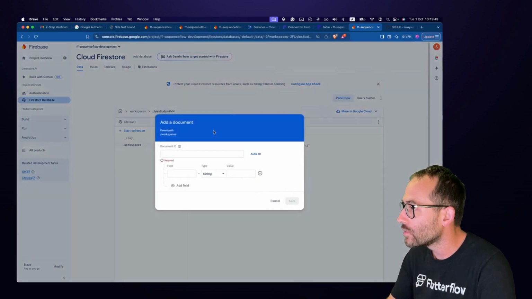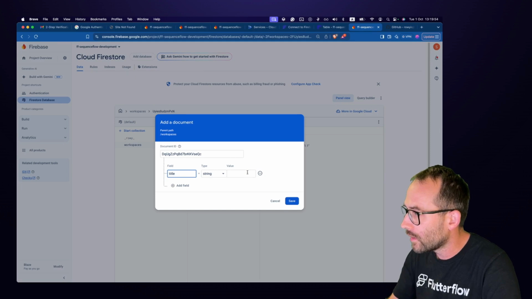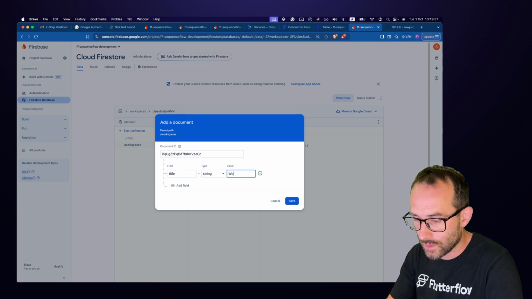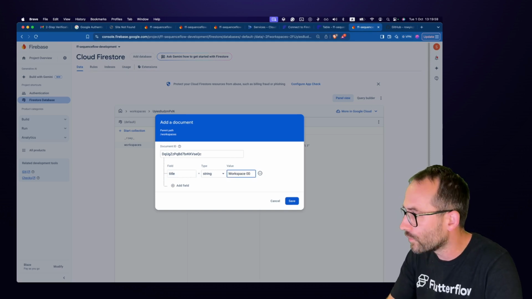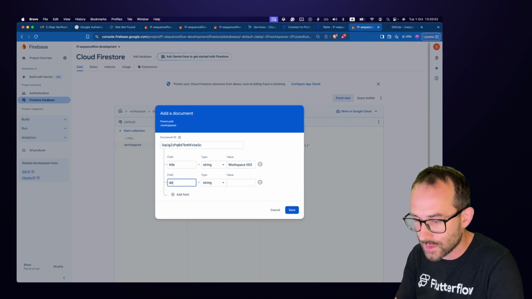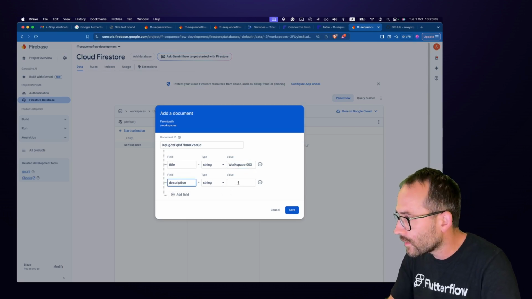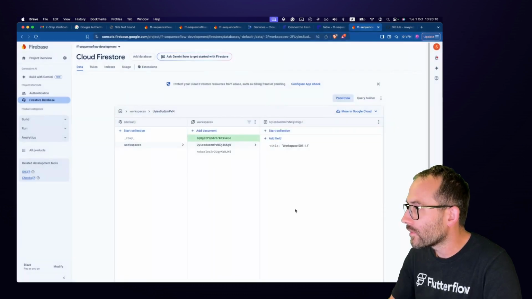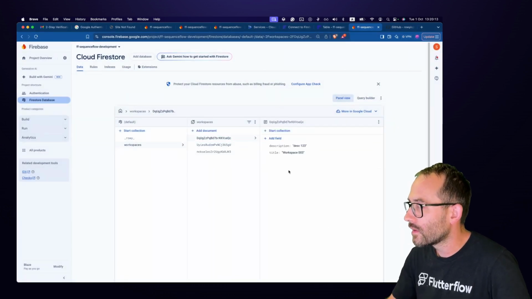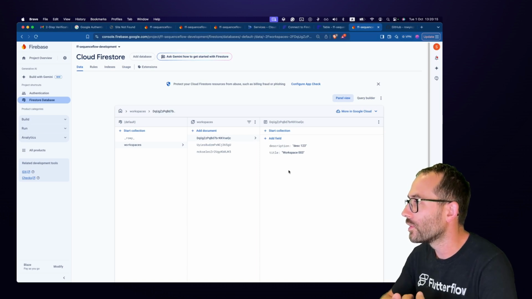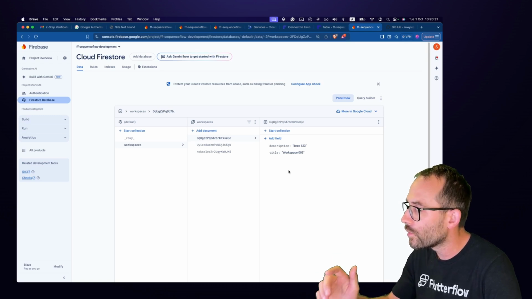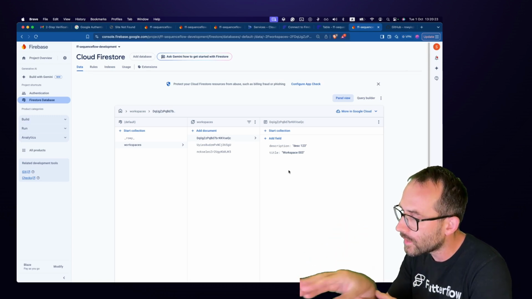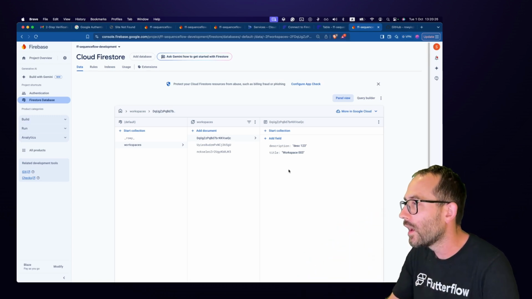So if you just come here, add new document, here you can add everything, title, and then Workspace 003, and then maybe add something like description, this 1, 2, 3. And then click save. That's the way you can test the Firebase functions with the on-creation-of-document trigger. With Rowy and with Firefoo, you will create the document and then you will update it, so just be careful there.